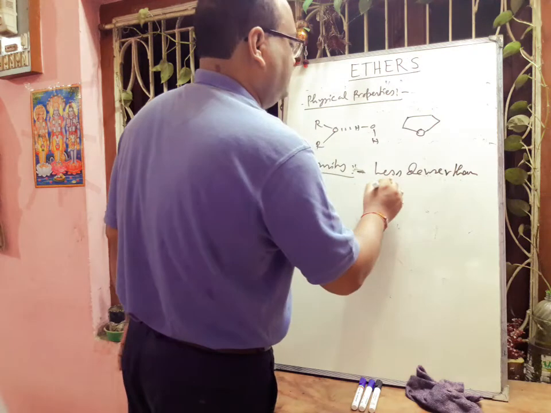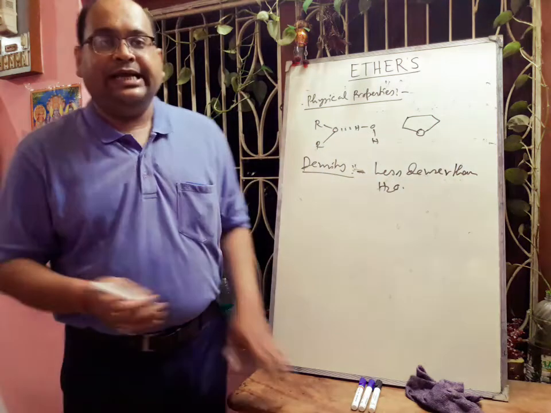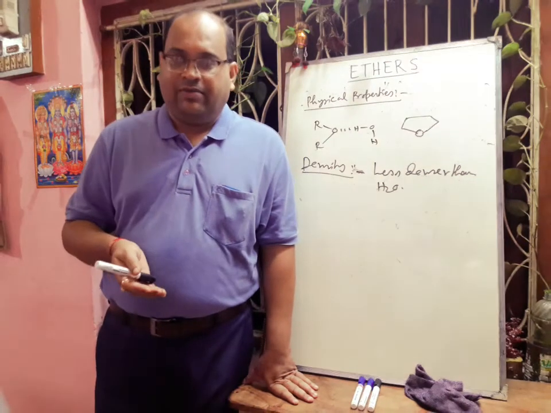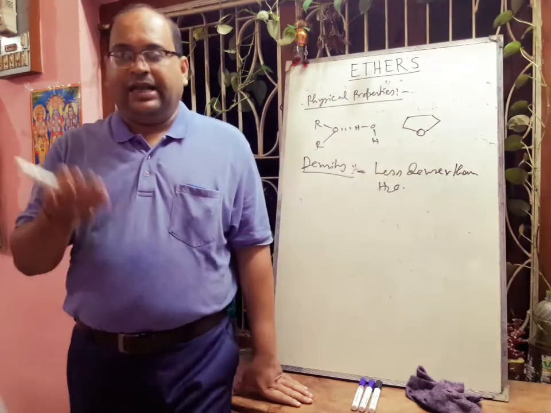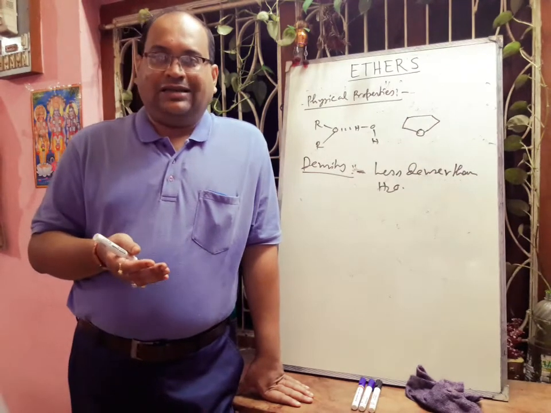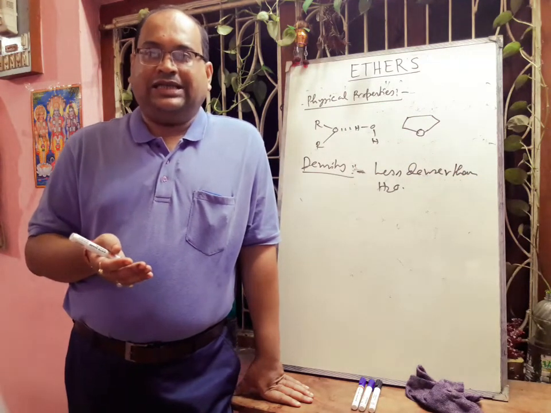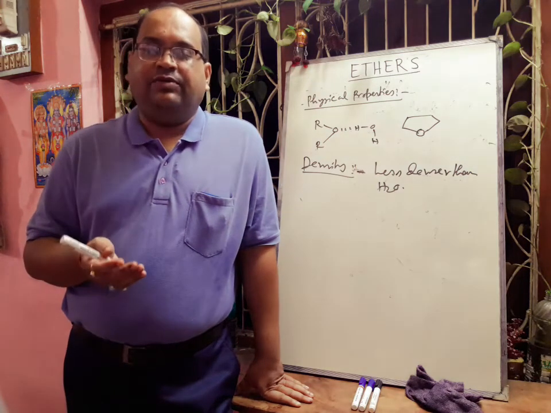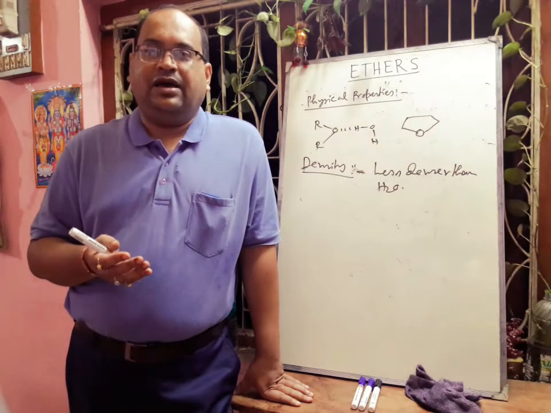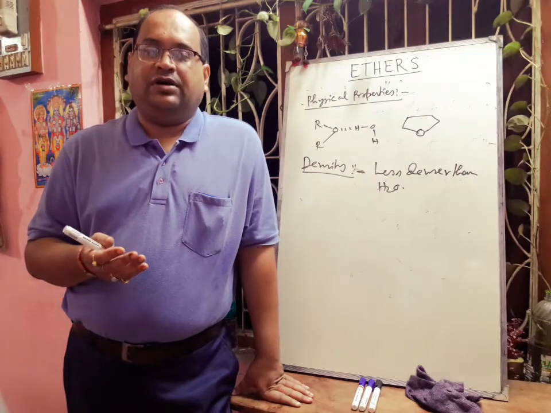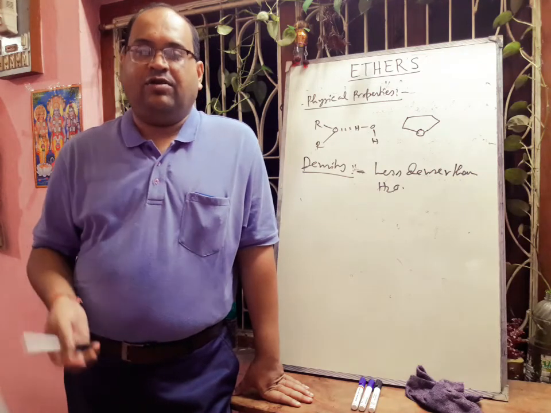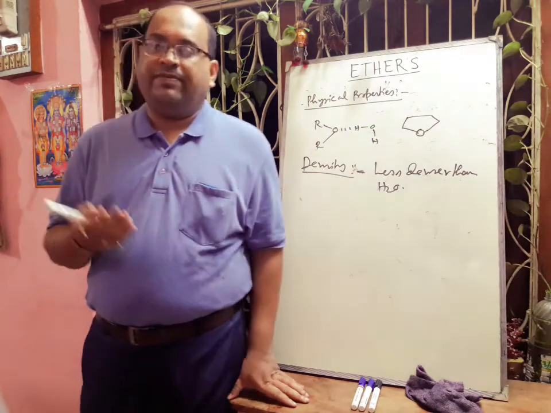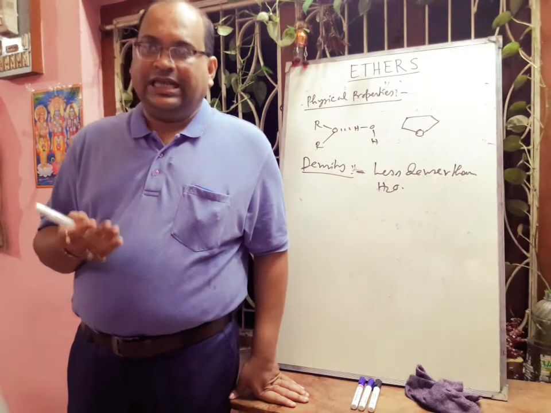That is why if we take diethyl ether and water, the diethyl ether layer will occupy the upper position, the upper layer of the mixture. So they are less dense and ethers are highly volatile and they can easily catch fire. If you think about diethyl ether, its boiling point is near about 33 degrees centigrade. Okay, so hope you can understand. It can easily go to the vapor state and it can easily catch fire.